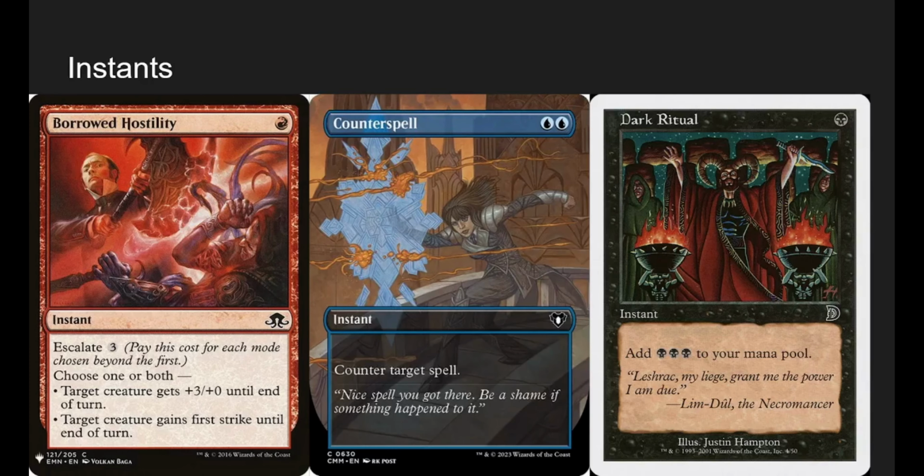Borrowed Hostility, we just kind of pick what we need. The main reason I'm running it is just because we can pay 1 mana to give Obeka +3/+0 and just have 5 more upkeeps. Counterspell is Counterspell, we don't want to deal with it. Dark Ritual is really just to get Obeka down fast or have our bigger spells come in quicker. We just need mana quick in this deck.